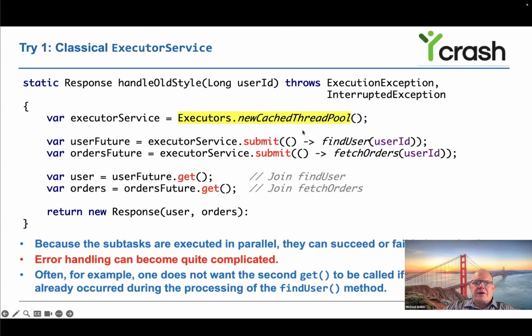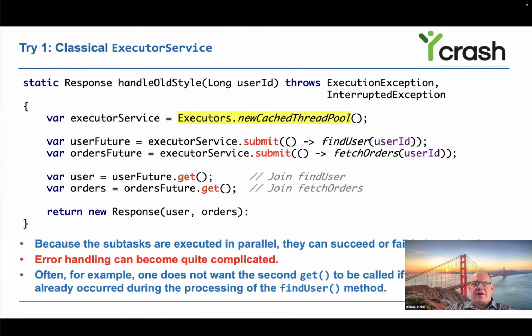Let's try this using a classical executor service. We switch this to the new cached thread pool, submit these actions, and we're waiting for the results, and then we create the response. If everything is good, the happy path is fine.